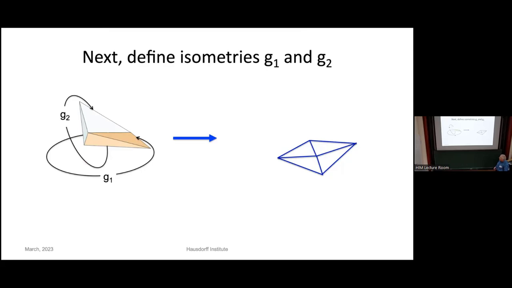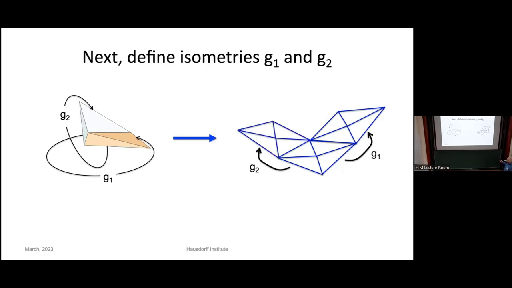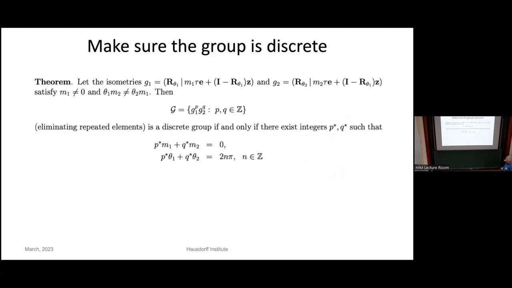And then we took G1 and applied it. So this edge is reproduced over here in a not very good way, but anyway, it's my drawing. G1 maps this edge into this edge, but we apply G1 to the whole partly folded tile, and we got this tile. We take G2, apply it to the whole tile, and we get this other tile. And then the beauty of having a group of isometries is that G1 times G2 fits perfectly, and this group builds the structure for you. So it's a very convenient way for making complex origami structures.